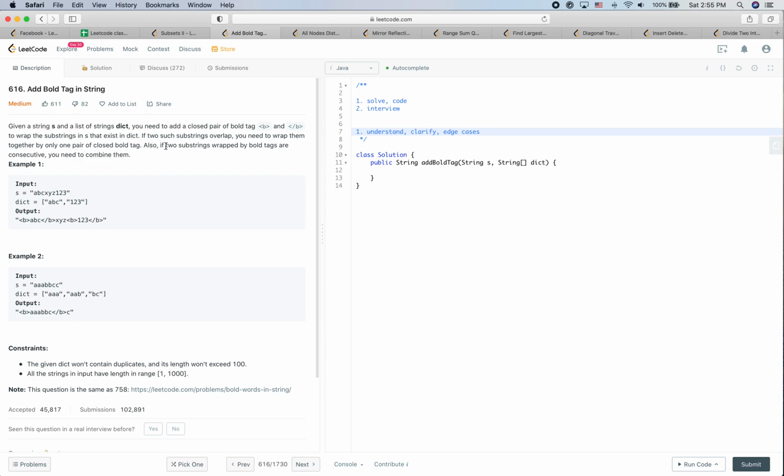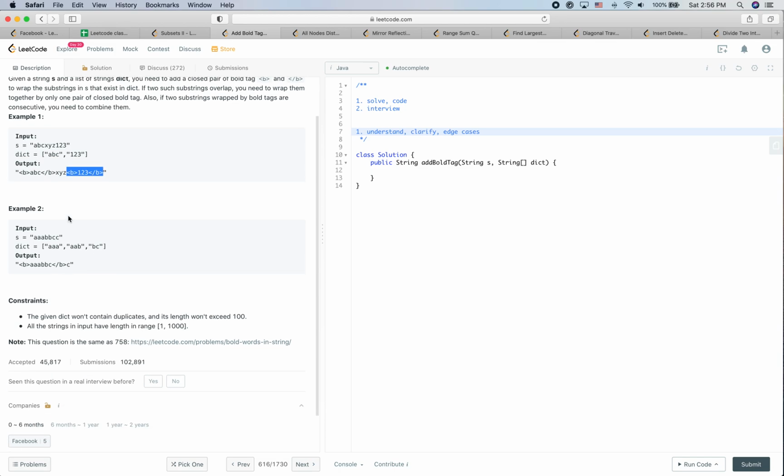And also, if two substrings wrapped by bold tags are consecutive, you need to combine them. Alright, so the input S is equal to abcxyz123, dict is abc, 123, so you're going to have abc marked as bold and 123 marked as bold.